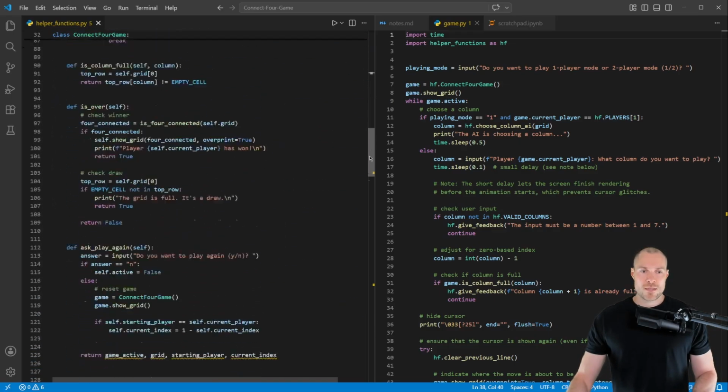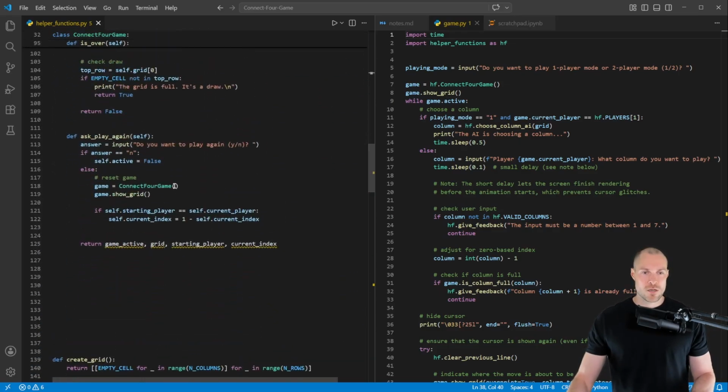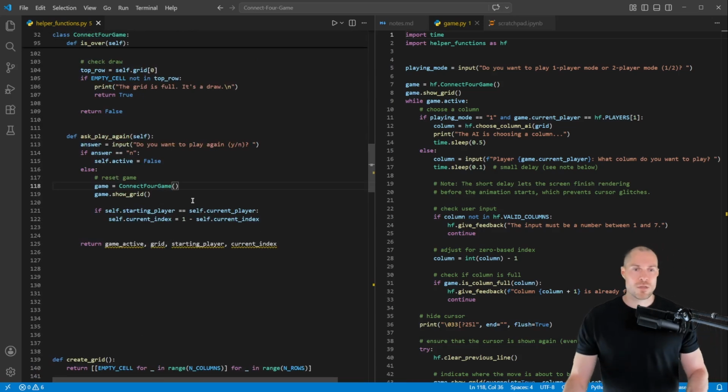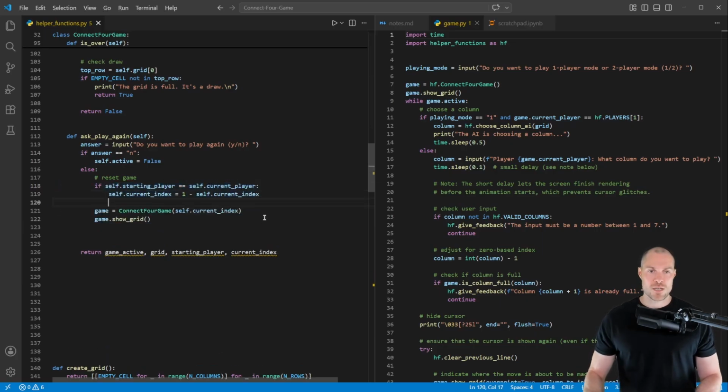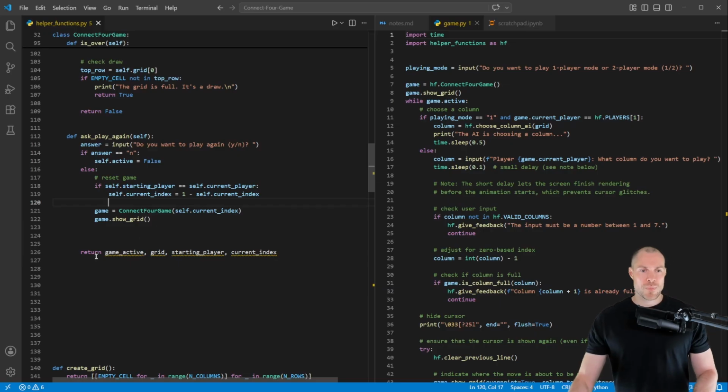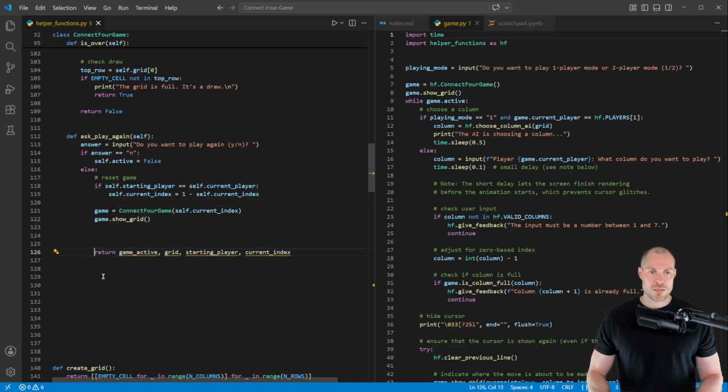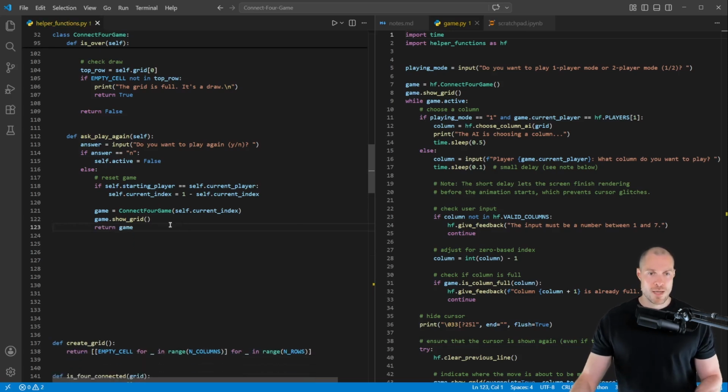Then now let's go back down to the asPlayAgain function. So then here, when we create an instance of this class, then we have to specify or provide here the self.currentIndex. And then to get here the correct current index, we actually have to put this if statement in front of this instantiation of our new game. So then lastly, what we want to do is to return simply this game here. So therefore then we're going to say here, return game. And then let's get rid of all of these empty lines. So those are all the changes that we need to make in this asPlayAgain function.